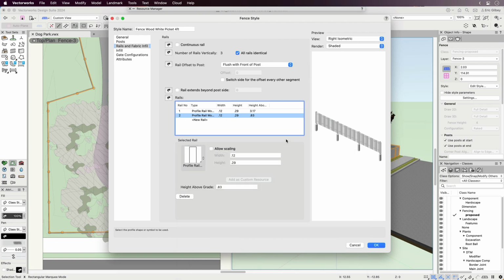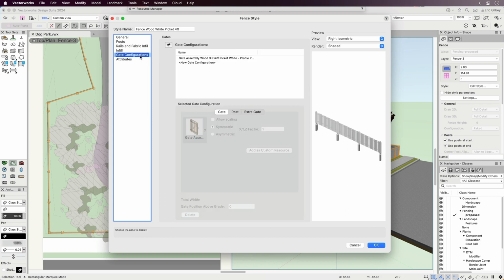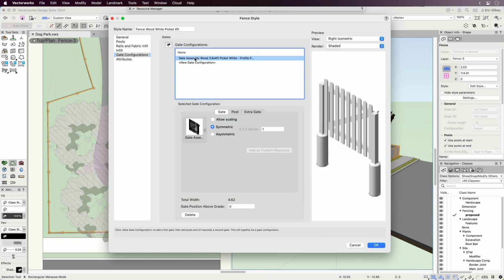When you choose pre-configured fence styles, often the infill settings are already set, reducing the time it takes to create the infill panels. But when you do need to change or create a new infill, the settings are straightforward. Also, you can specify if the infill should be continuous or only between posts with a simple check or uncheck. We've already seen how gates are added into the fence runs, but the determination of what gate and its related settings are made in the gate configuration part of the fence settings.